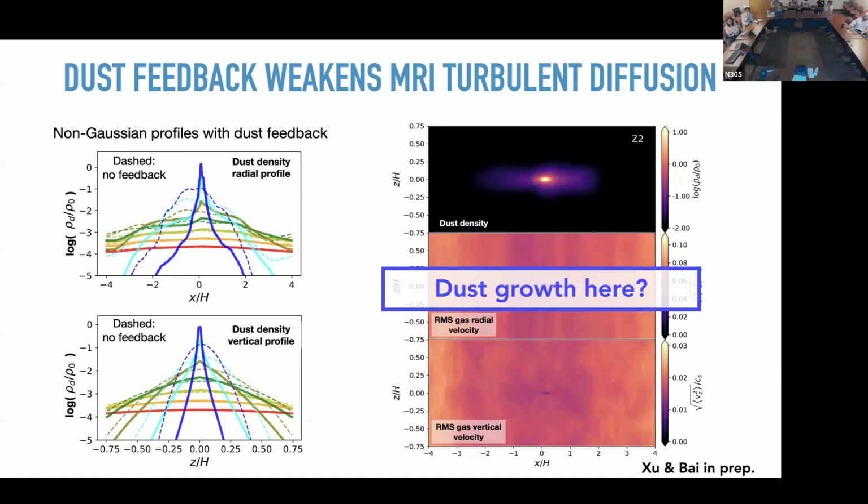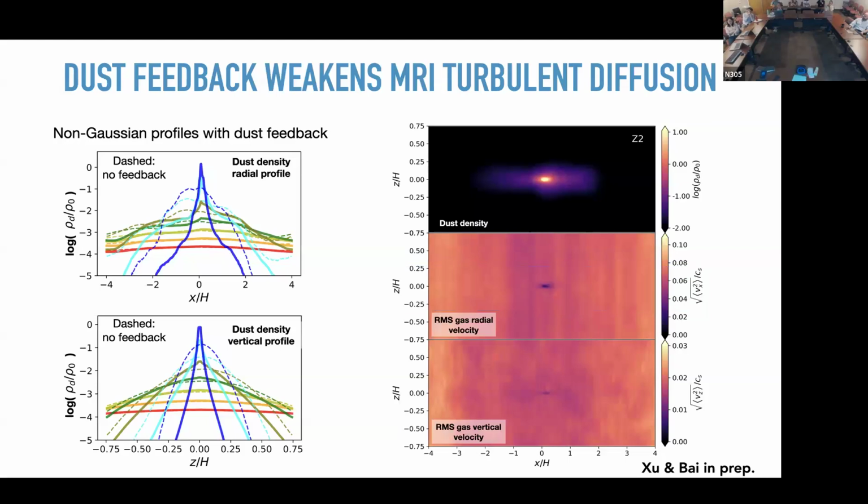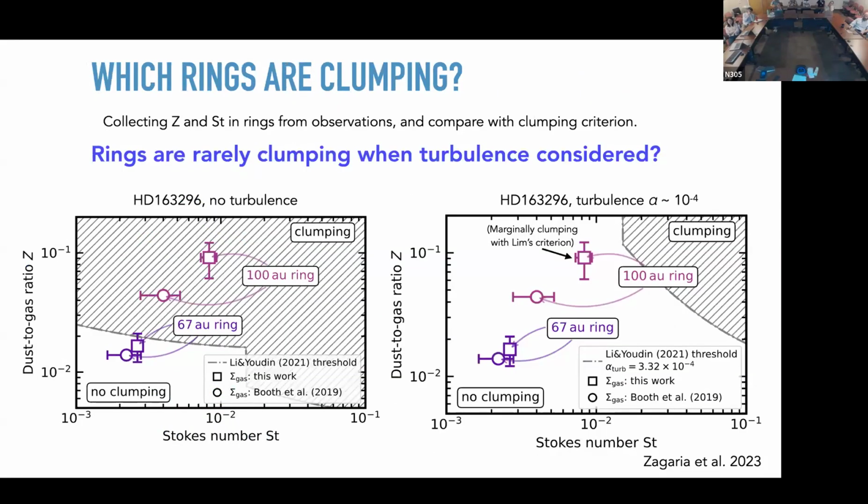One question on the previous slides. I'm not following very well. What is the main difference between this work and Booth et al. 2019? Is the gas mass different? I think they use different modeling to get different gas surface density. Booth has their own modeling, and this one is according to the modeling from the previous Booth et al. But I think the gas surface density also has a lot of error here, so there is a lot of uncertainty.